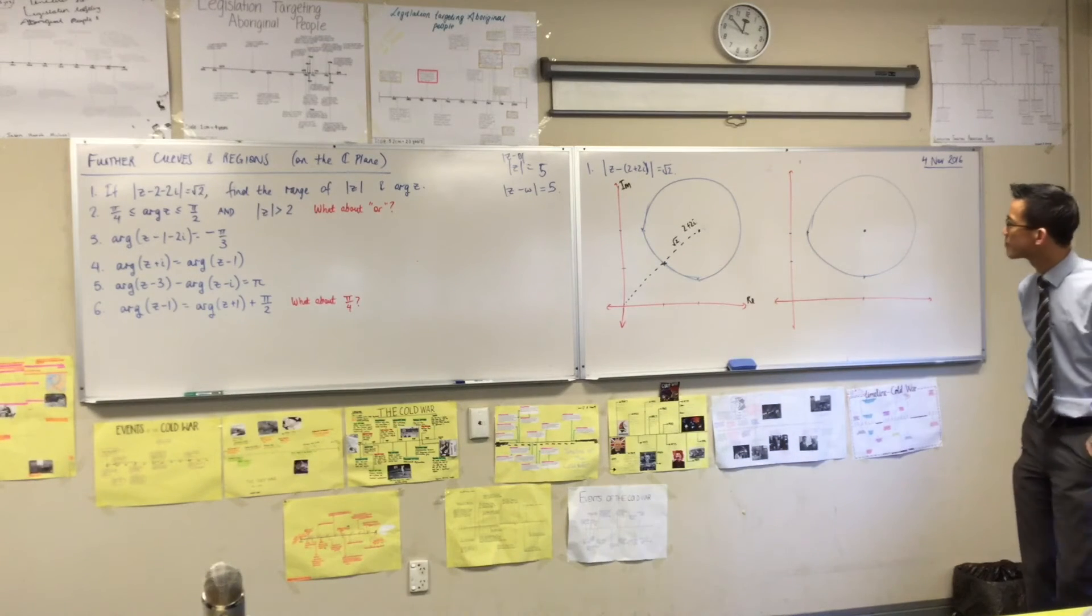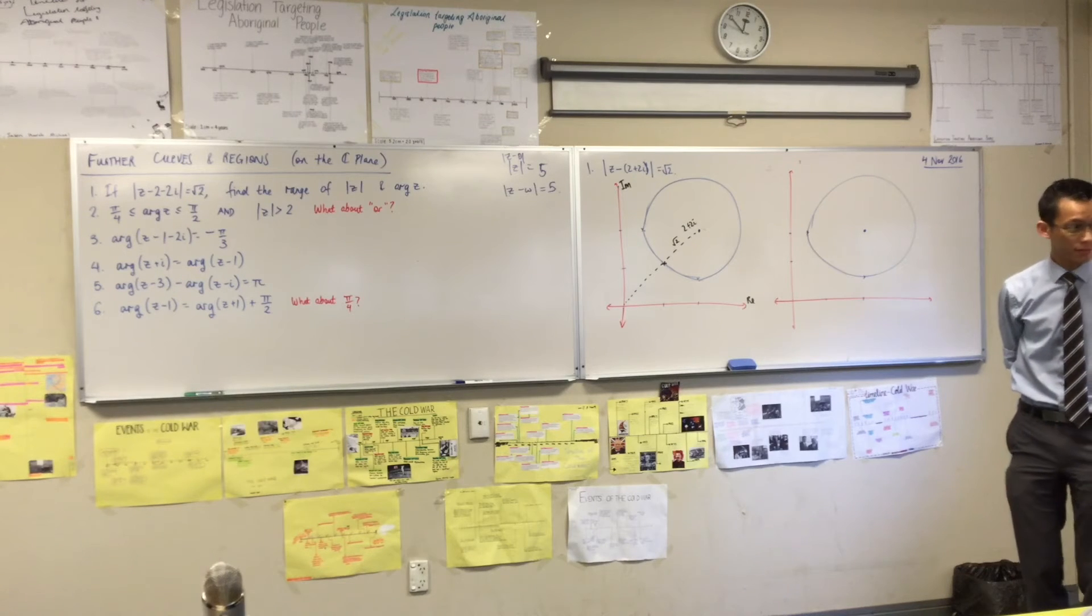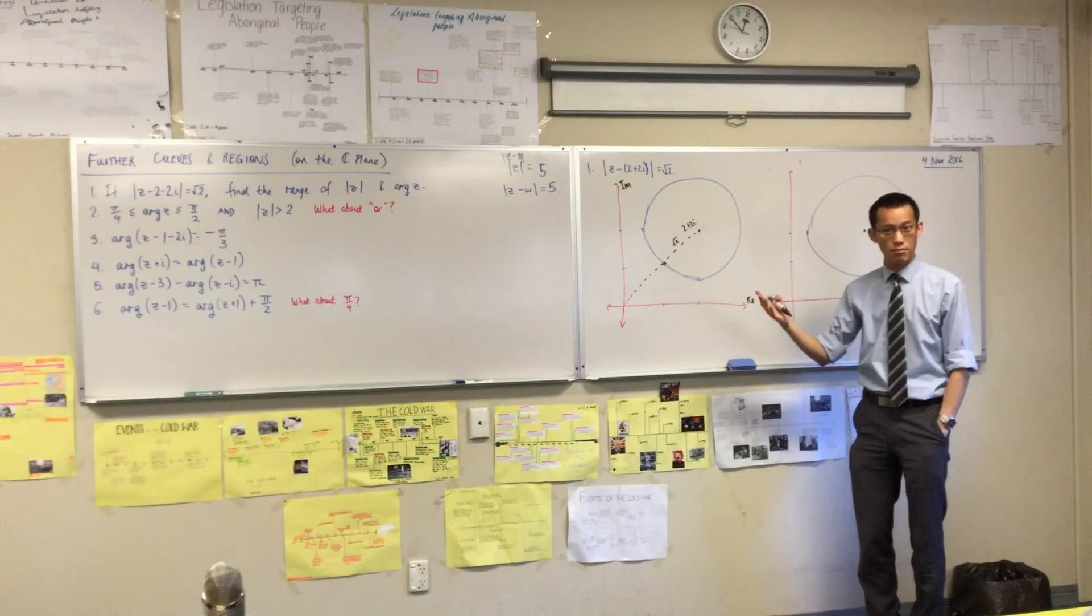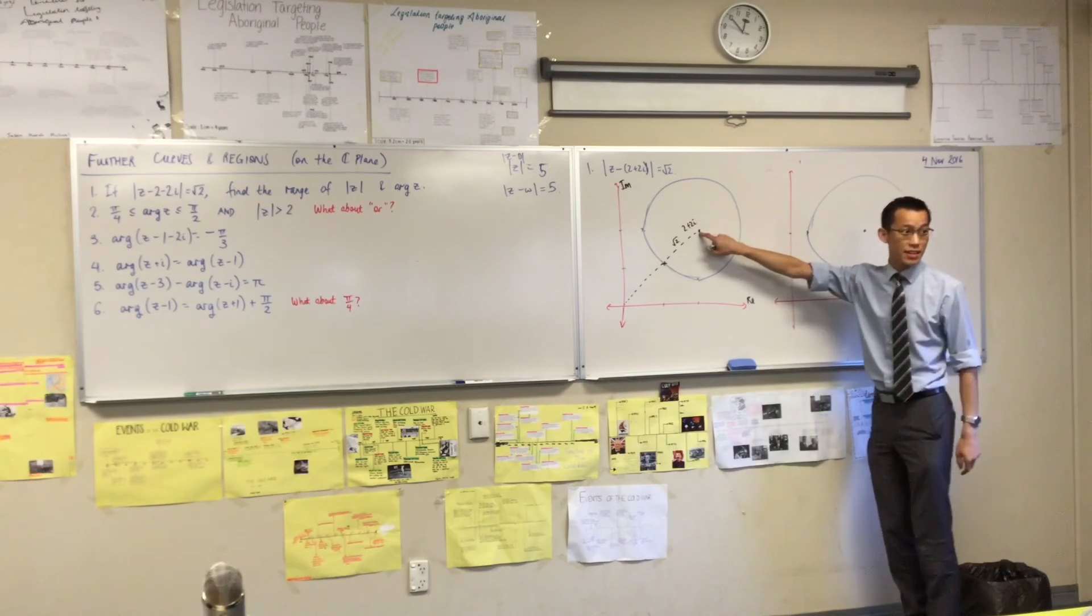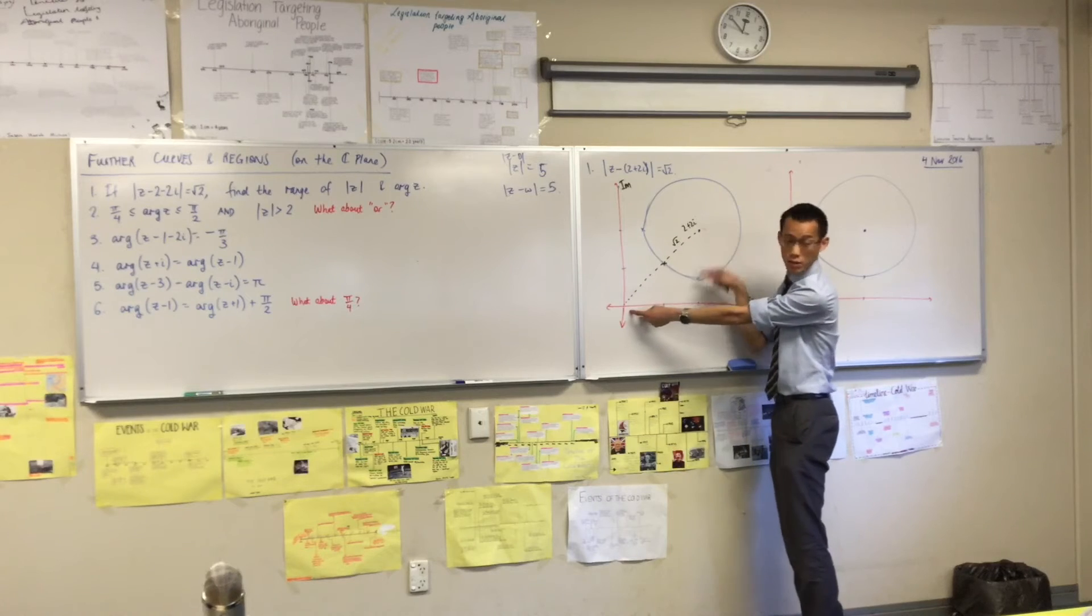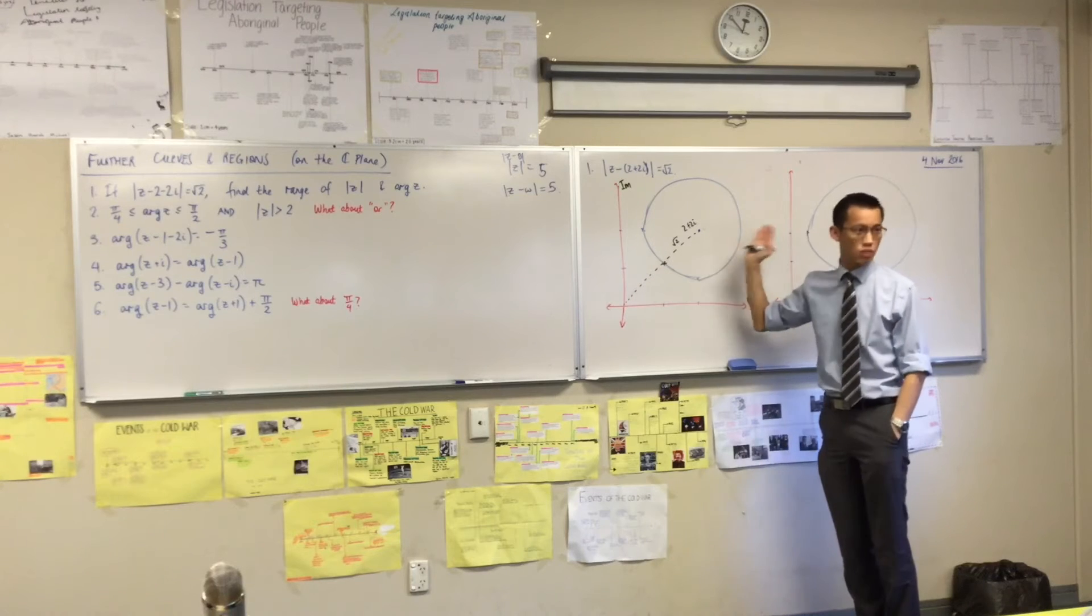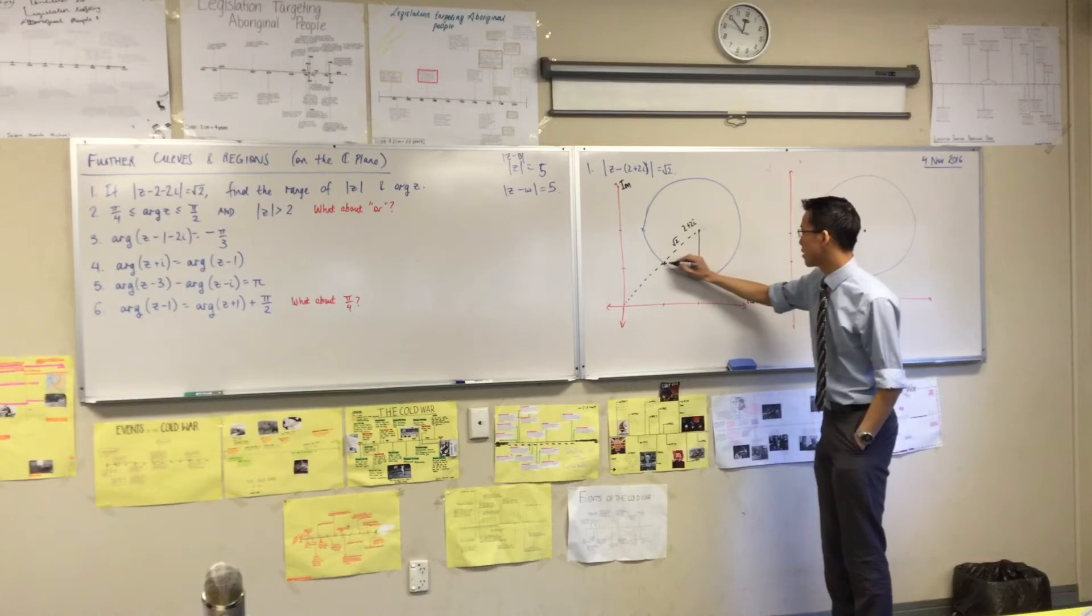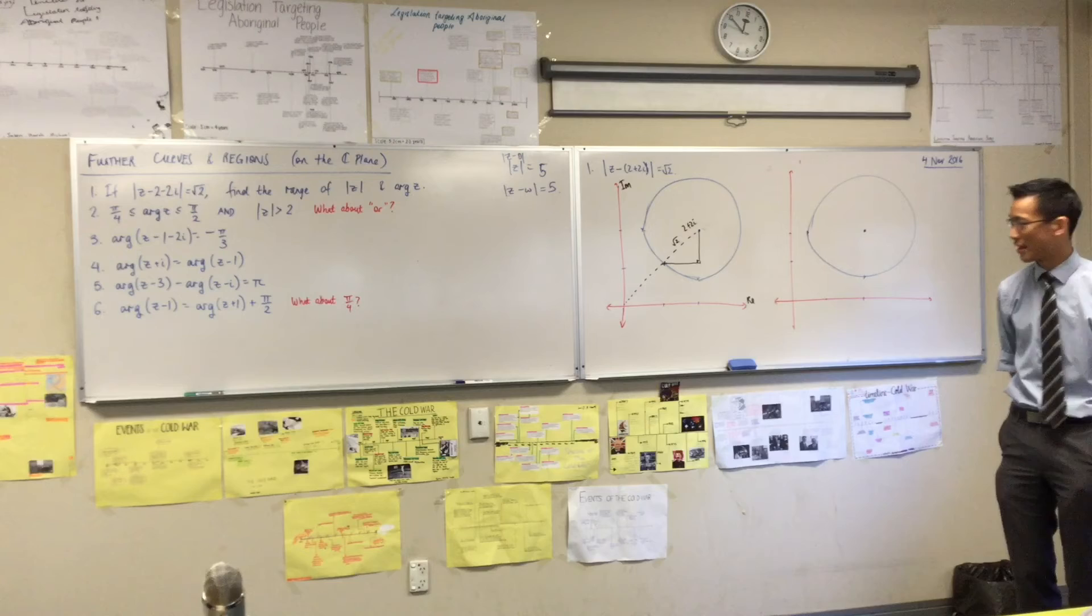Would it be x squared plus y squared minus root 2? So like x being 2 and y being 2. Okay, alright. So, you can think about it this way. Remember, I just want mod z. I just want this distance. Now, I know what this distance is. I can find that out. That's just Pythagoras. That's just x squared plus y squared. Take the square root. Well, you just need to subtract that from here. This is just a straight line. Do you see that? Here's another way that I could think about it. Here's a right angle triangle there. Right angle triangles, they get into everything, they're like sand.